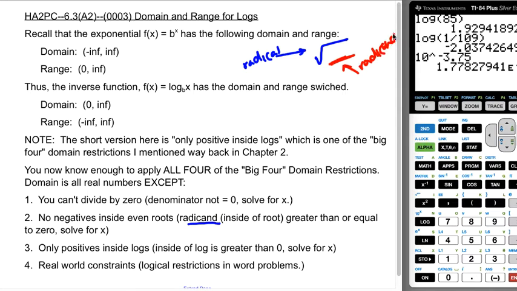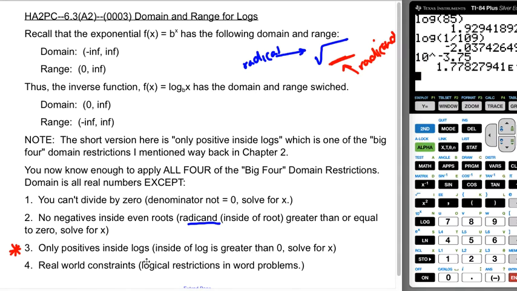All right, and later, when you get to calculus, we're going to learn about integrals, and the thing inside an integral is called the integrand. Anyway, so no negatives inside even roots. You set the radicand greater than or equal to 0 and solve for x for your domain. Now 3, this is the one that we just learned enough to do, only positives inside logs. So the inside of the log is strictly greater than 0, and then you solve for x.